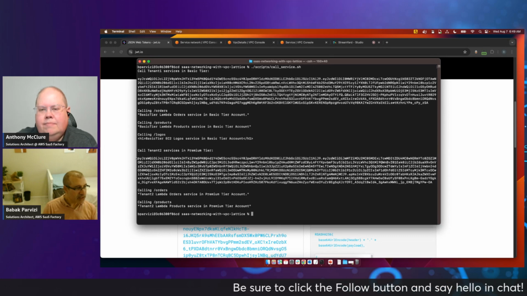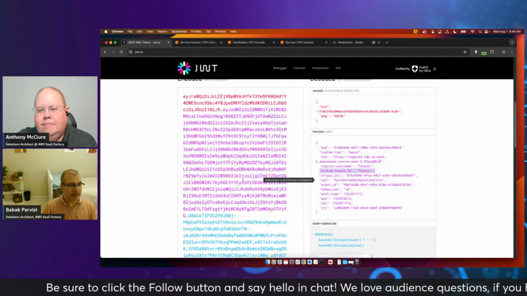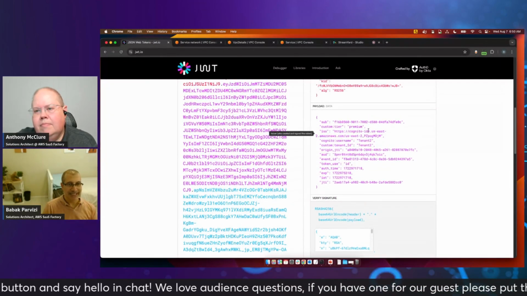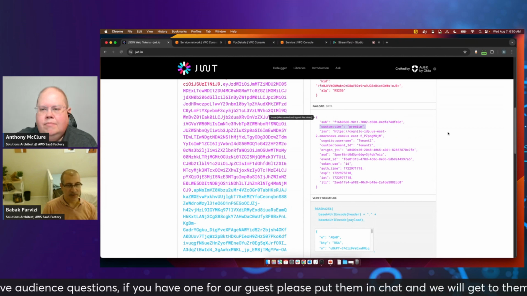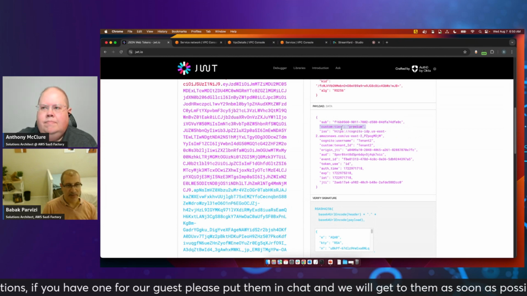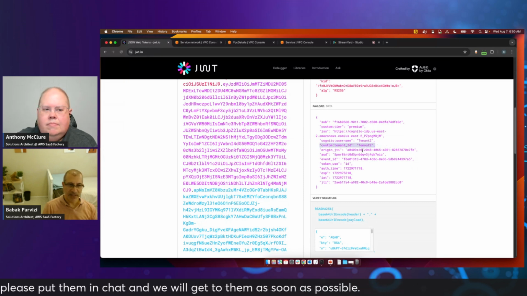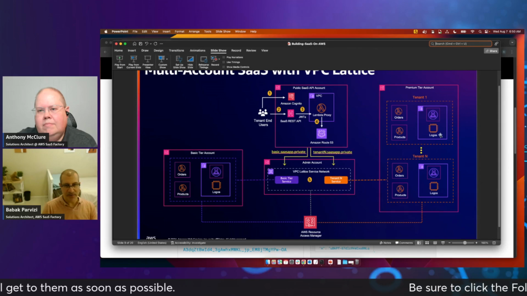And then for tenant 2, this is a premium tier tenant. Let's go ahead and paste that into jwt.io. Again, there it lets us know that that's the premium tier. And then our tenant identifier is tenant 2. And so going back, we should now get routed to this side.